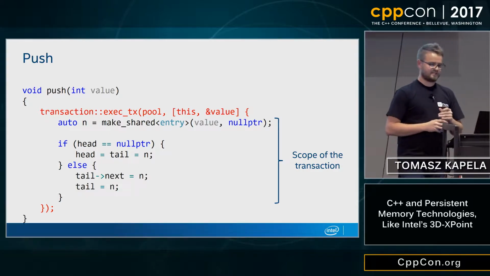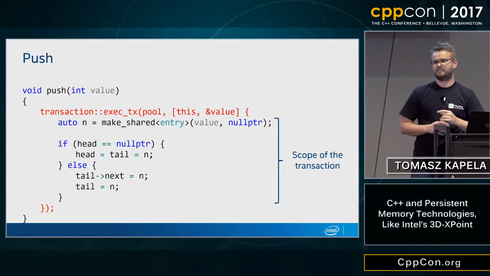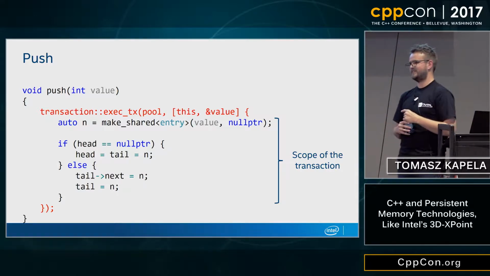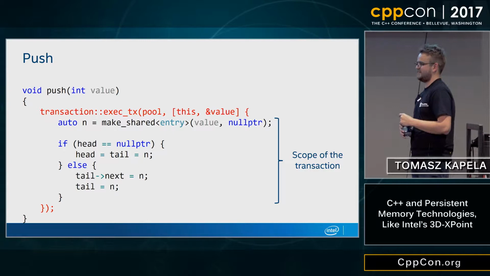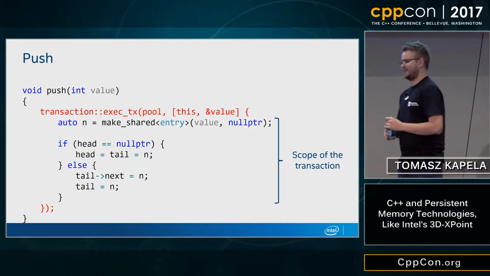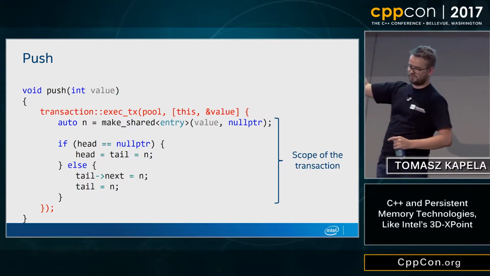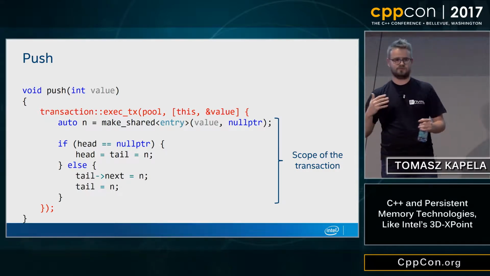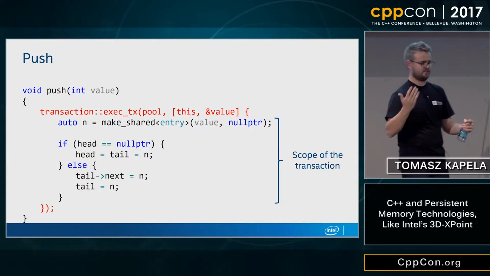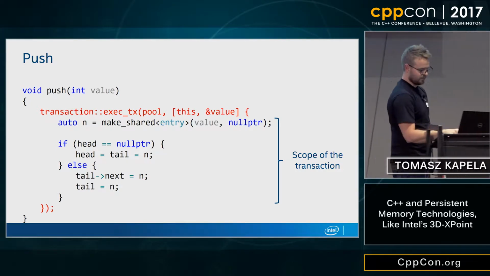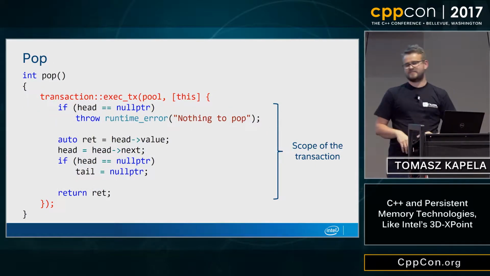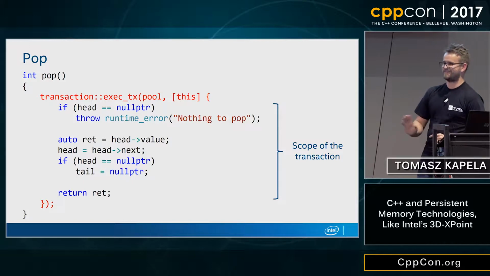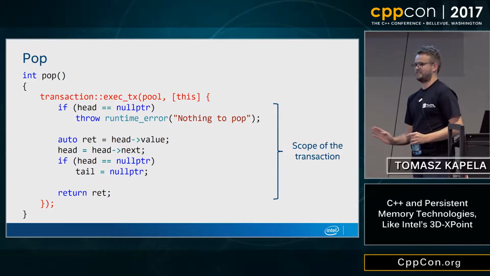This is in the form of a Lambda function because I like Lambda functions for this particular case. I like them generally, but in this particular case, they're wonderful because you see what's happening in the place you define it. So you read the code and it's easy to read. As you probably think, pop is not going to be really different. It's going to be the same thing. You're just going to wrap everything in a transaction.